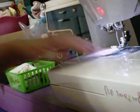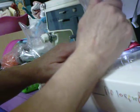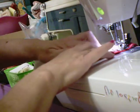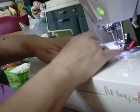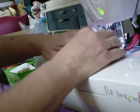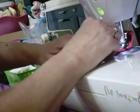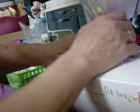There you go — that's what that's supposed to look like. Now I'm getting ready to sew it. I'm going to start where I have the first pin, and I want it back in the left position. Backstitch. Just take your time like you did before when you were putting the binding on. Backstitch, and then backstitch again.